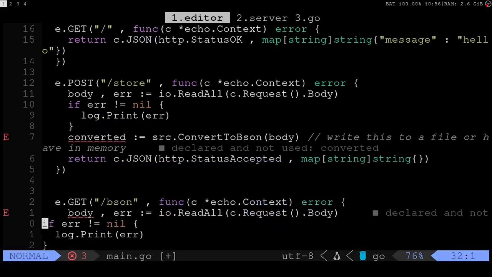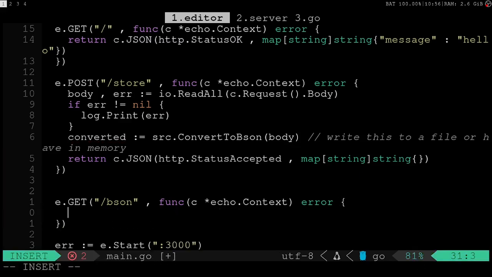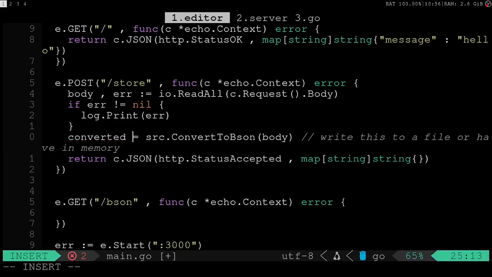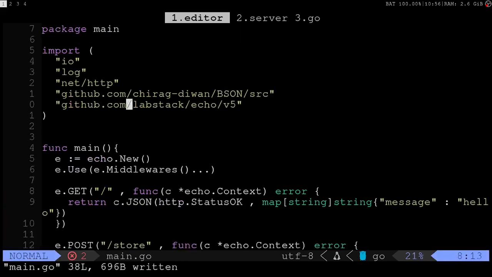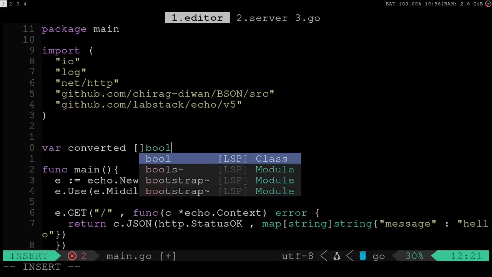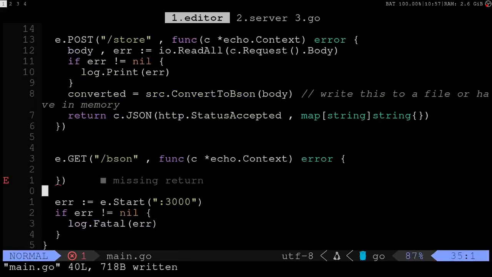And we actually don't need a body right here if we have this as a global thing. So if I have something like var converted array of bytes, so it's technically an in-memory representation.